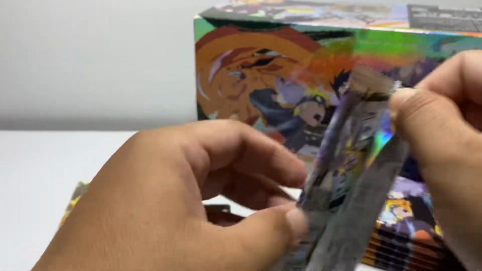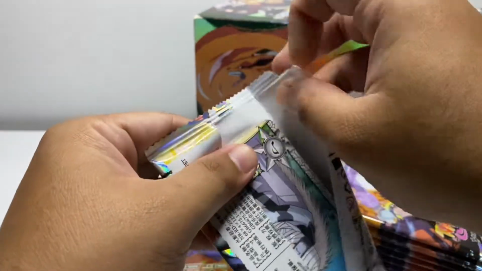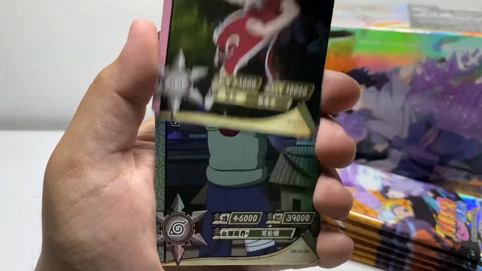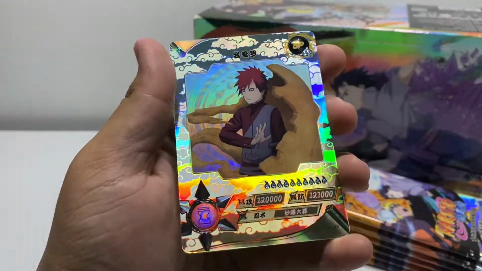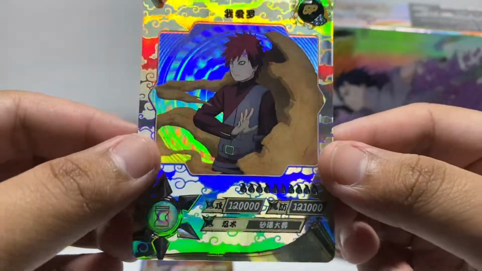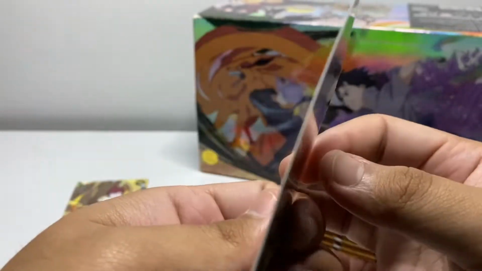Second pack. Okay, we got R Ninja Sound. We got Sakura, SR Kakashi, and we got no. Yo, we got Gaara SP. Yo, this is the second pack though. Yo, look at this. Nice. I got Gaara the Kazekage SP in the second pack.